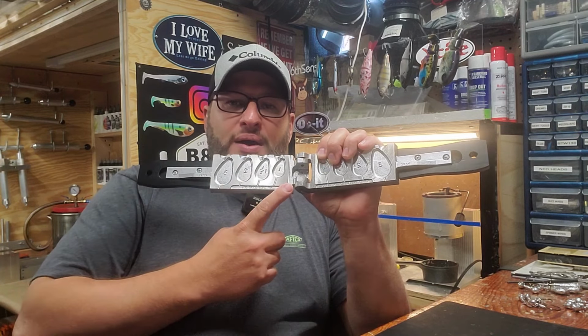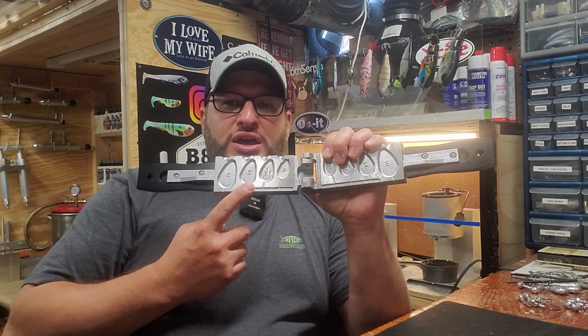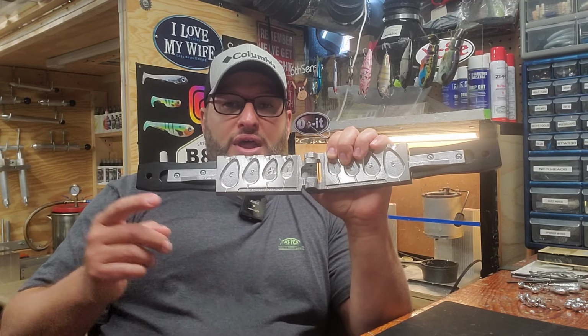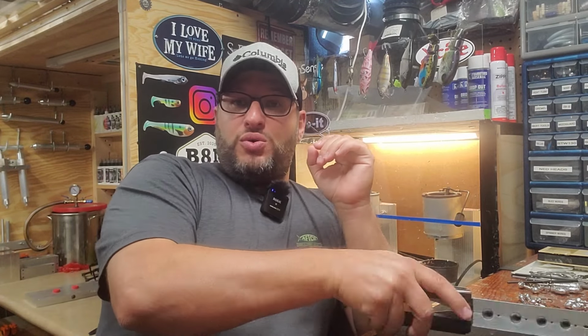But once we get that one done, we're going to step up the scales. I'm thinking this would be a good option for doing the 12-inch grub that Epic Bait Molds has as well. So stay tuned. Let's see what we can come up with.